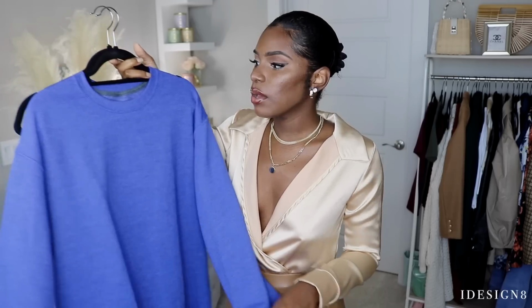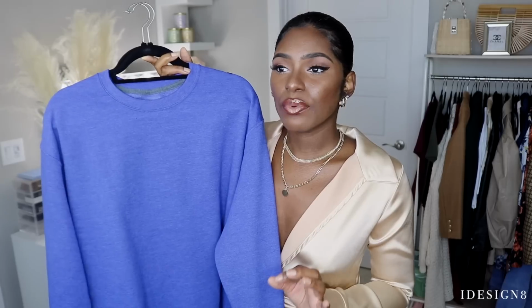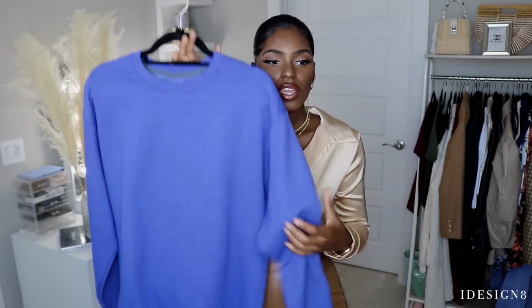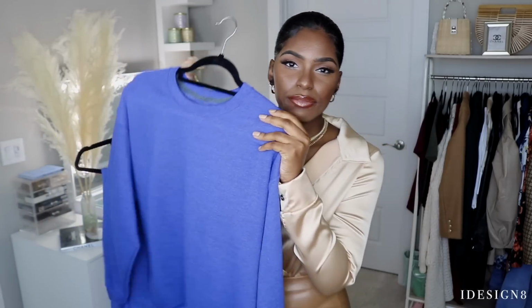So that tip actually brings us to the first look here, which you guys absolutely loved on my Instagram. Y'all really like this look. It's a blue heather set. I love this, y'all. I've literally worn this probably 3 or 4 times within the past week or so. Okay, shame on me. It's a crew neck here, and then also some sweatpants right here. I got the crew neck in a size medium, and then I got the bottoms in a size small.